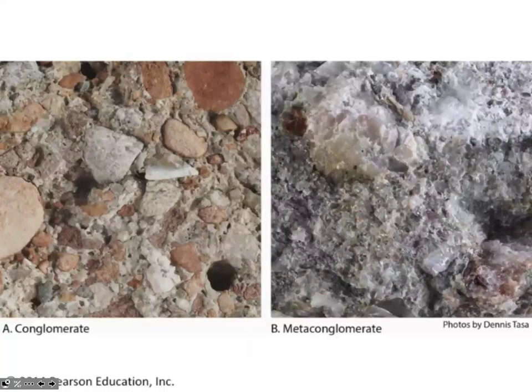Here's an example of a metamorphic rock. Let's see if you can figure out whether it formed under confining pressure or differential stress. It was a conglomerate, and then that conglomerate got metamorphosed into a metaconglomerate. So what's the deal here? Confining pressure or differential stress, and what's your evidence? Hopefully you notice that the grains here don't seem to have any sort of common orientation in the metaconglomerate, and so therefore if they're not elongated, then that means that they formed under confining pressure only.